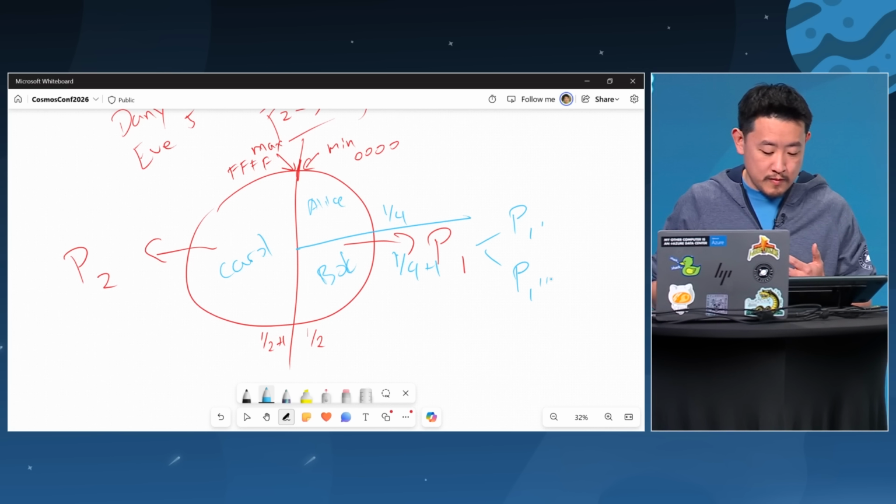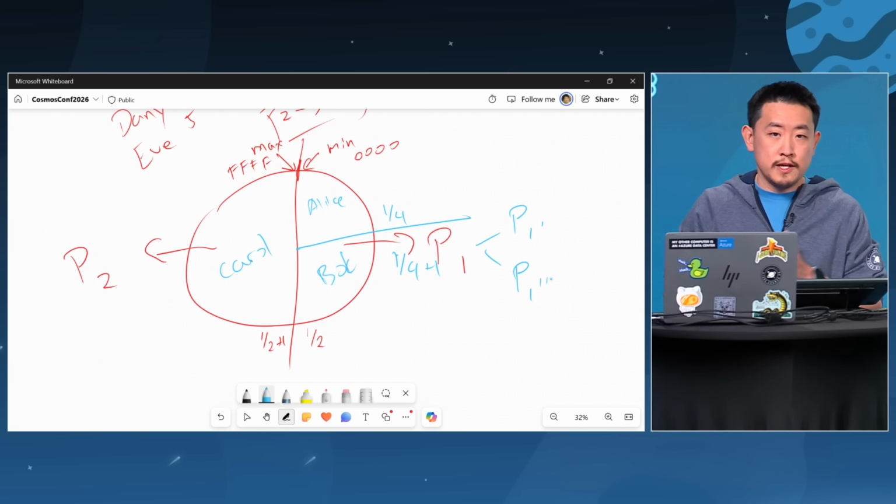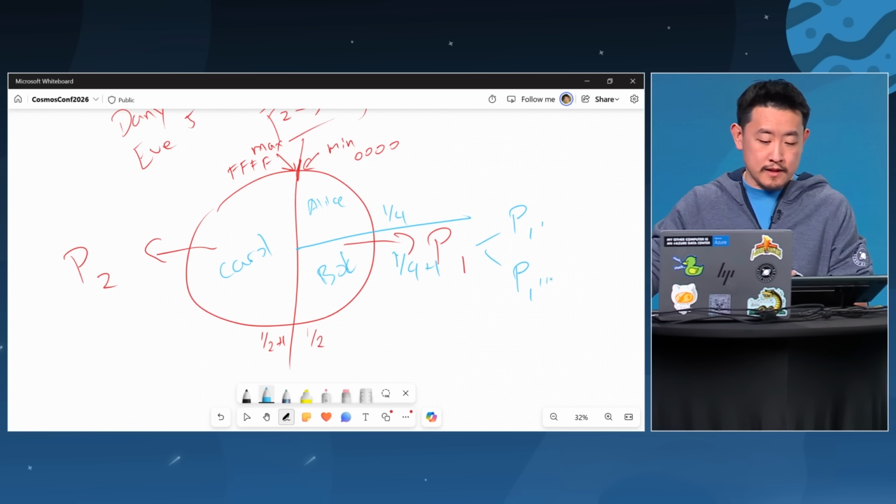What's awesome about this is Cosmos DB can do this as an online operation, where we'll handle the splitting or merging of the data and allocating the partitions, and then dynamically cut over whenever you need to perform one of these operations. So what Cosmos DB does is really the runtime aspects of partitioning, so that you have auto partitioning.